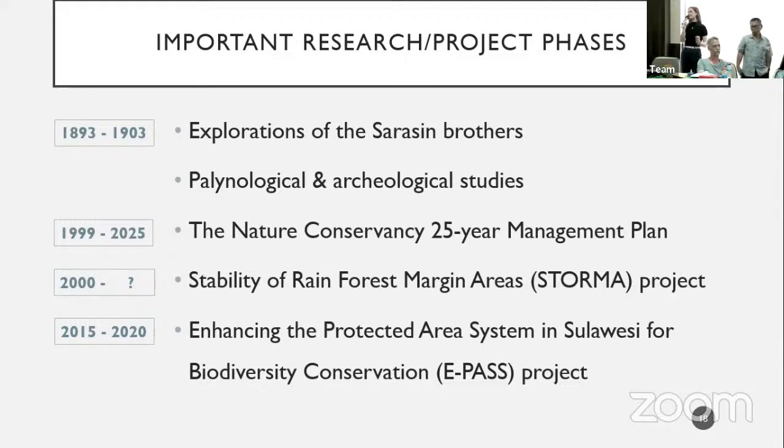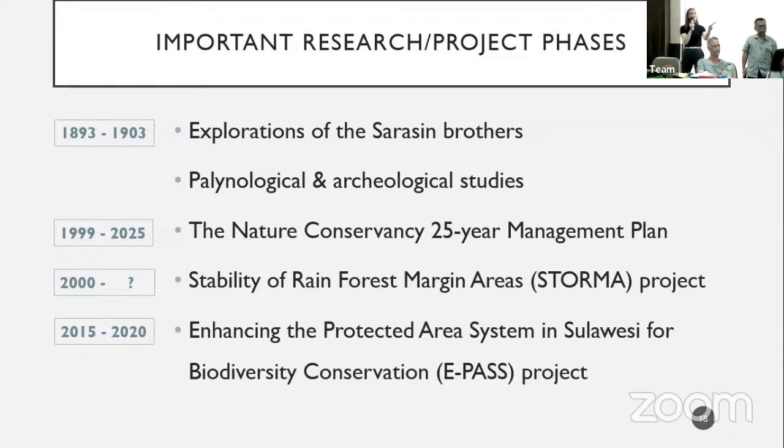So I found a 25-year management plan from the Nature Conservancy, which is an international NGO, that, if it is successful, would technically still be in effect today. It was made in 1999 at the establishment of the park. So I would also love to hear about where this project went. Did it continue? Why did it stop, if it stopped? What happened? Since we are trying to make a permanent, long-term system, it's really important to understand what might have failed in the past for such ambitious projects so that we don't do the same.